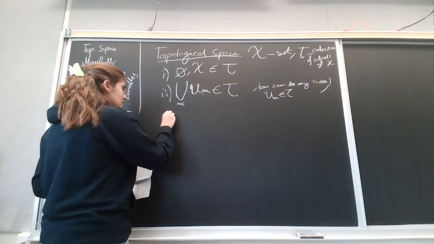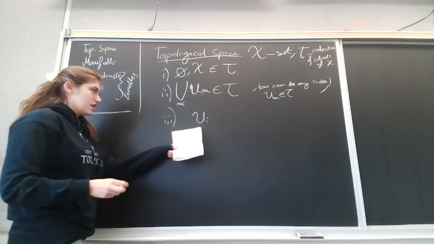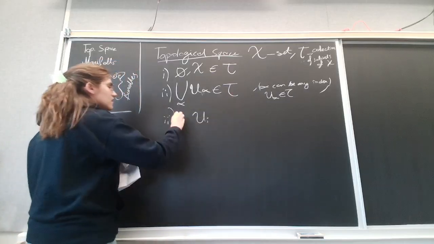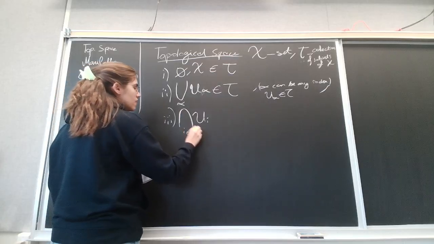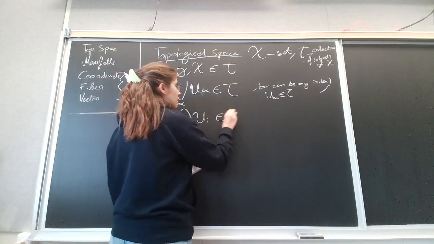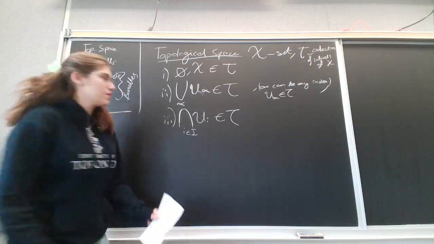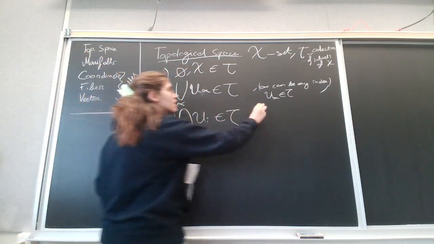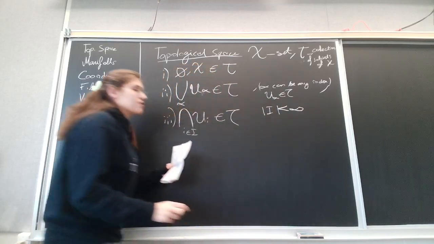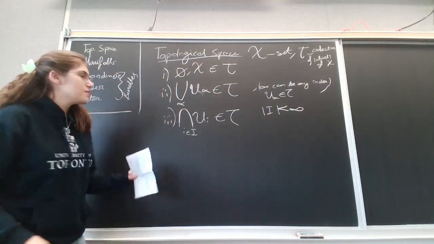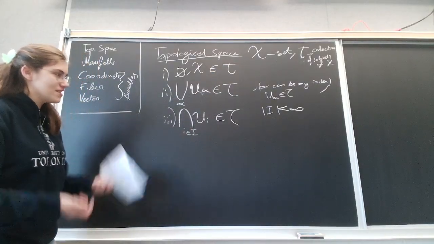Now the third criterion is if you have, again, open sets in your T, which we will call topology, and you take the intersection over them, this should also be in your topology. But here there's a point. Now we can only take intersection of finitely many of these. Now we can ask, okay, why are we taking infinitely many for unions, it works, but for intersections we're taking finitely many, why doesn't it work?